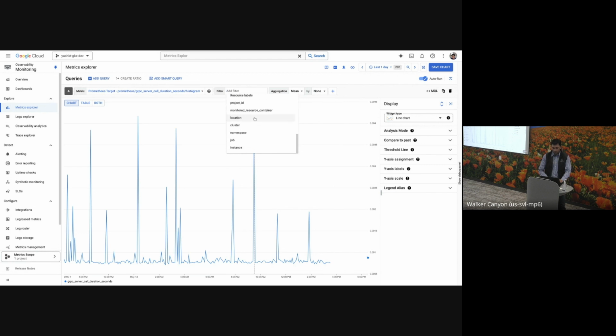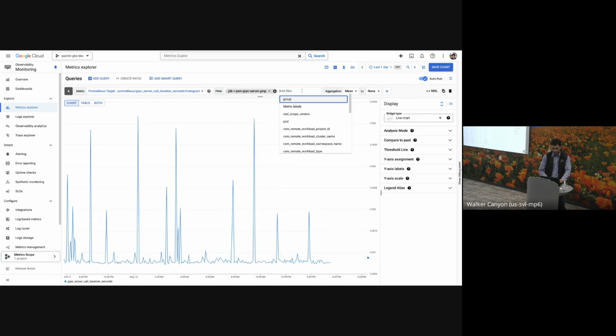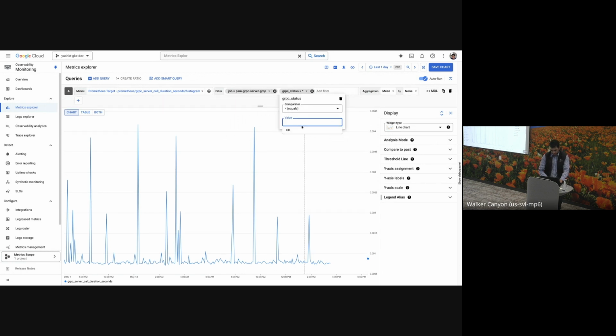So if you just wanted results from a particular job, you could say that you just want results from a job where the value is PSM gRPC server. Right now we just have that, so it shows the exact same value. We could also say that we only want to see data where the status is okay.